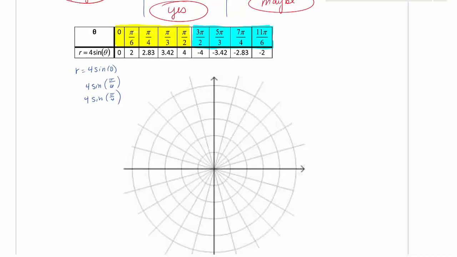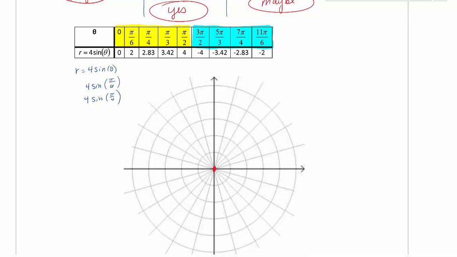All right, so we're going to start at angle 0, which is right here, and our r value is 0. So that means we're going to go 0 rings out. So that point's right at the pole. Now careful, this graph paper looks different than the graph paper in the introduction to polar video. And I warned you about this, that this happens sometimes. You'll notice that each one of these angles is 15 degrees. And the paper we saw before only had the ones from the unit circle that we usually use. So just be careful with that.